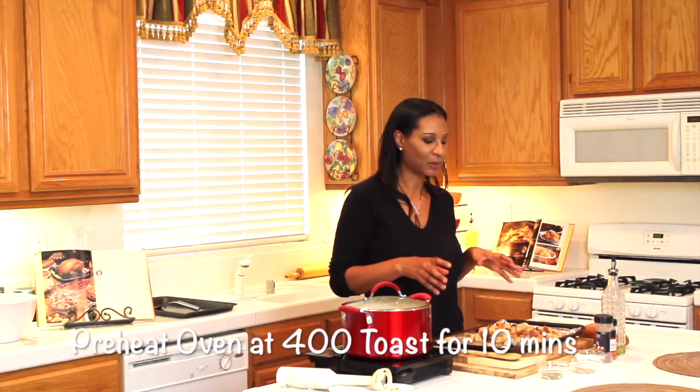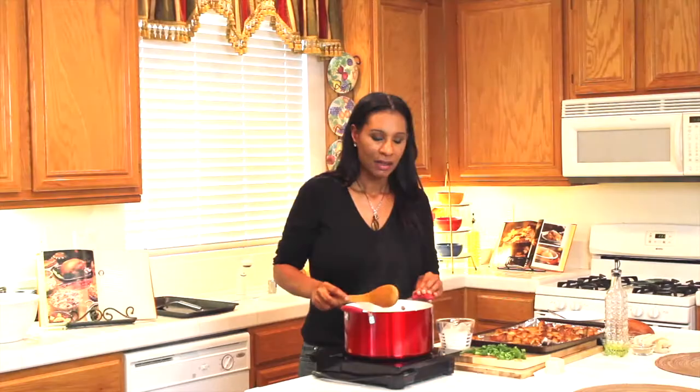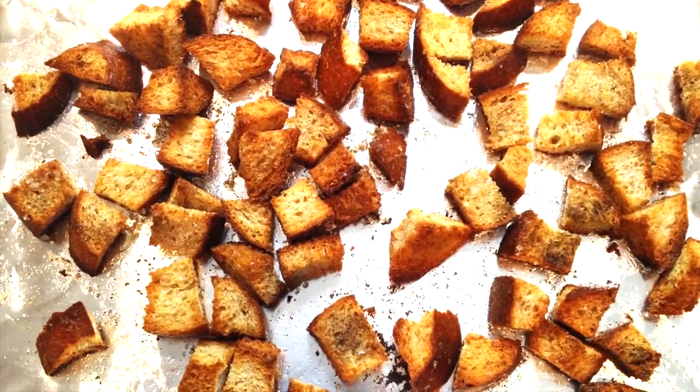So I preheated my oven at 400 degrees and I'm going to let them toast for a good 10 minutes until they get nice and golden brown, and then I'm going to take them out and we can finish our soup. So after 10 minutes I went ahead and pulled out my croutons. They're nice and golden brown and crunchy.